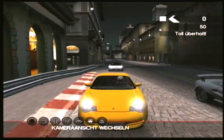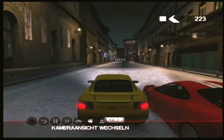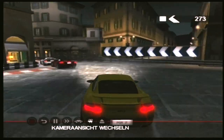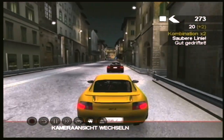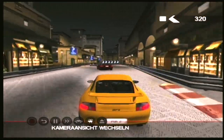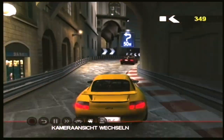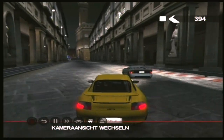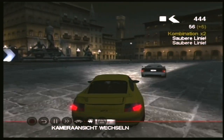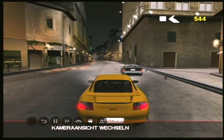Great car, obviously. You've just seen at the back the Honda NSX Type-R, 2004 model, pretty sure it is. Phenomenal car, one of my absolute favorite cars ever. I love this thing. The sound is amazing, the handling is the best thing about the car, the design is great, and its performance on track based on its HP to weight ratio is phenomenal. Like, wow, what a car. I was just blown away by it in Gran Turismo 4, then in Gran Turismo 5 Prologue, and basically in every single racing game after that.